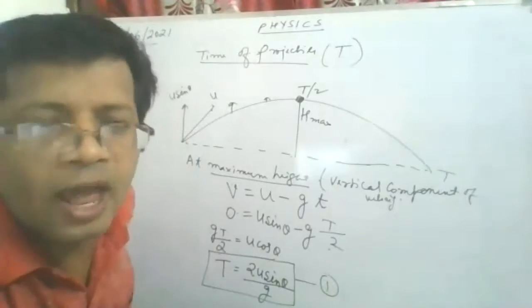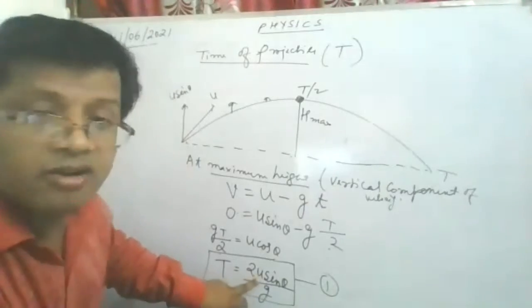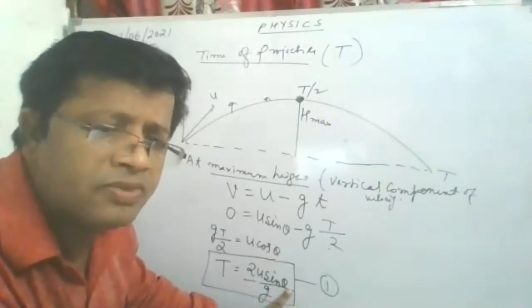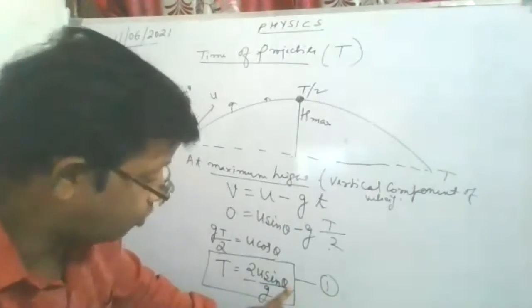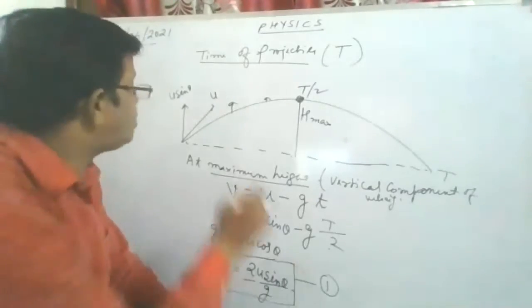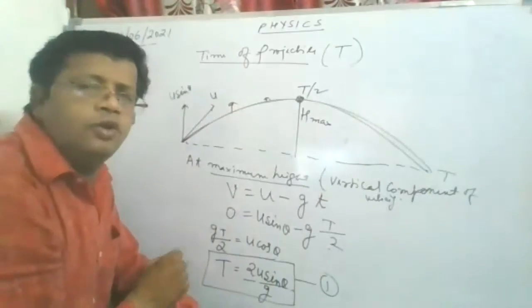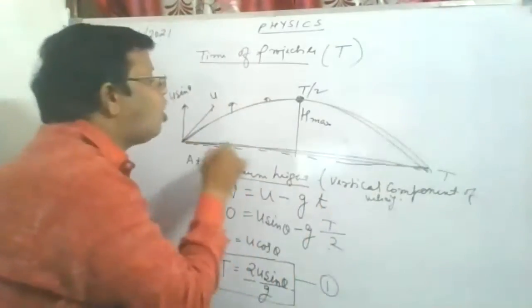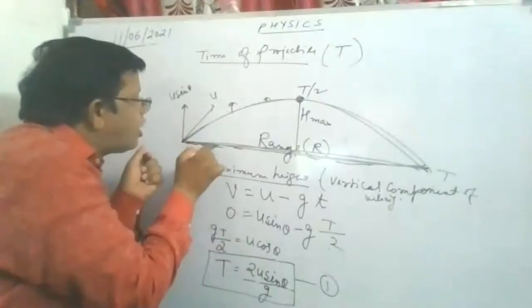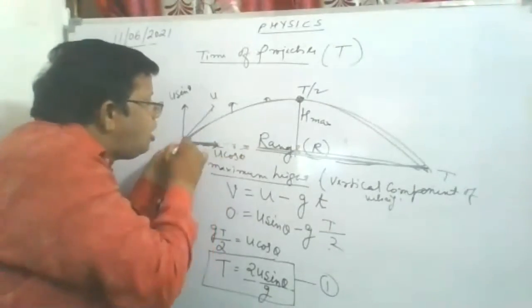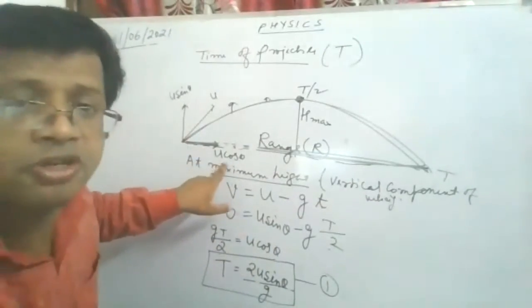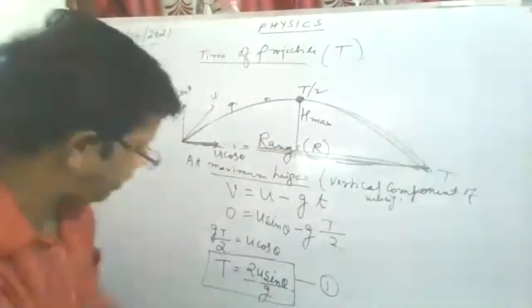This is the formula for the time of projectile, or time of flight. So if you are given that a certain body is projected with initial velocity u at a certain angle theta, beta, 30, 40, 60, whatever is given, then put the value of theta in the sine and g as 9.8, and you will get the time of flight. Now see, beta, during this whole time the body moves a horizontal distance, and this horizontal distance is named the range. In this direction, which component of velocity is there? See behind, beta: u cos theta. It takes the range. Who provides the range? This component of velocity, u cos theta, will provide the range.